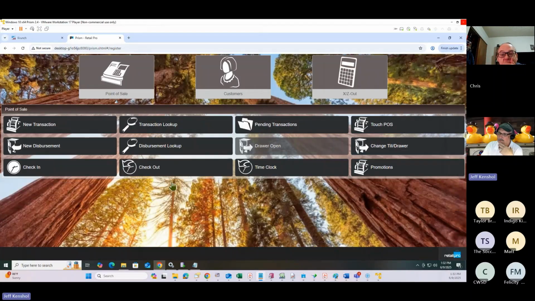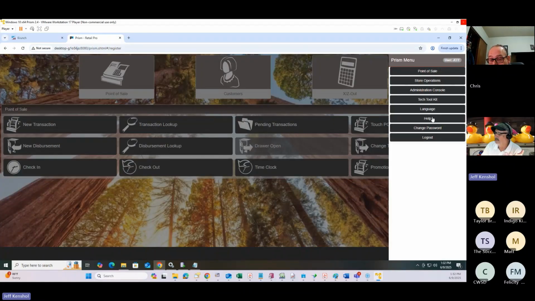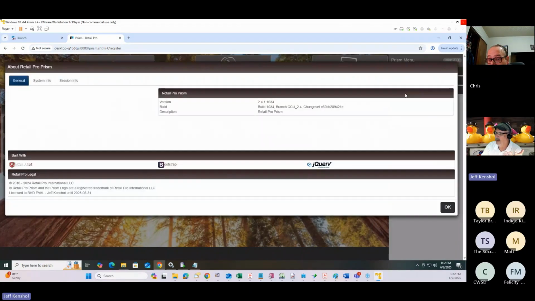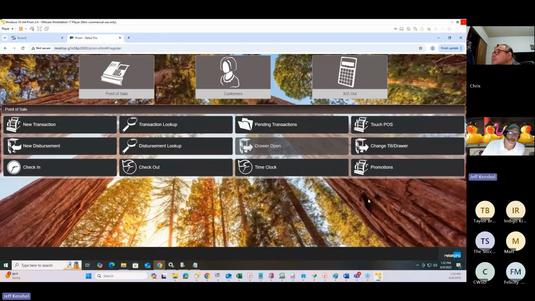Okay, so this is just Prism. This is 2.4, so make sure we're all on the same version. I'm on 2.4.1.1034. There's, I don't know, 3 builds past this in 2.4, and 2.5 just came out. We have not tested it. We're not putting anybody on it yet. We're going to go do a little testing and make sure we know what's going on with it before we put it in production, but it looks kind of exciting.